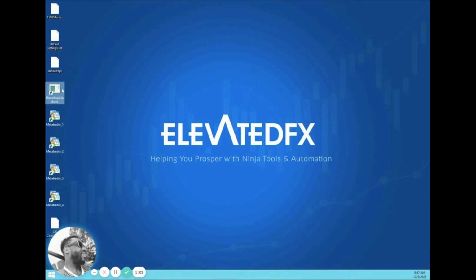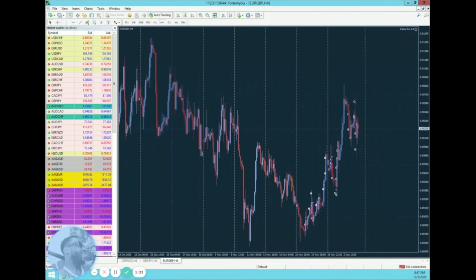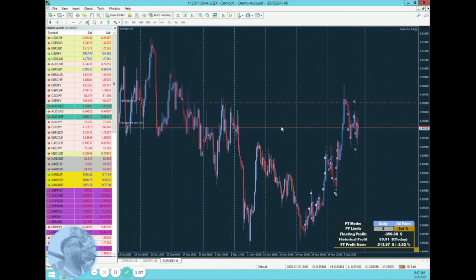You'll also notice that you have this download updates icon, and by default you have a default settings file as well. All right, so you're going to see this by default on your desktop. Just go ahead and double click on MetaTrader 1. Okay, so now that's going to open up MetaTrader 4 for us to be able to log into our accounts.